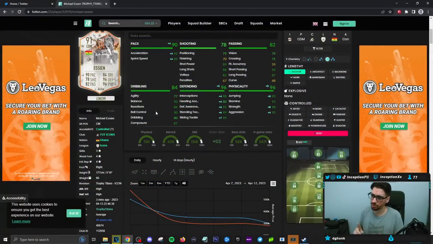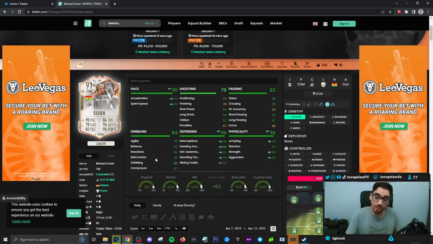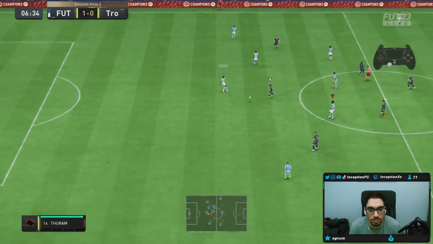So pace, defense, physical being increased, he's going to be a lengthy player. Honestly, looks like a pretty cool card to get if you end up packing him or you actually want to buy him on the market, make a nice little cheeky past and present Chelsea squad, whatever you want to do, right? So yeah, we'll be using him in these different ways. We'll see how he plays. Hopefully he is a beast.